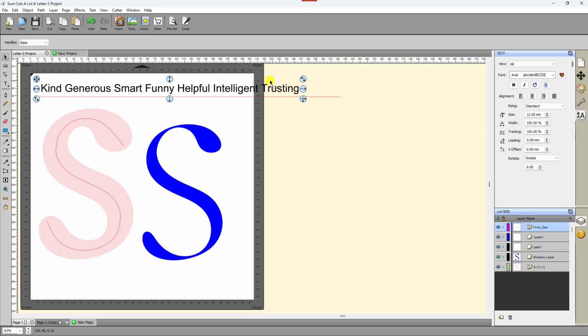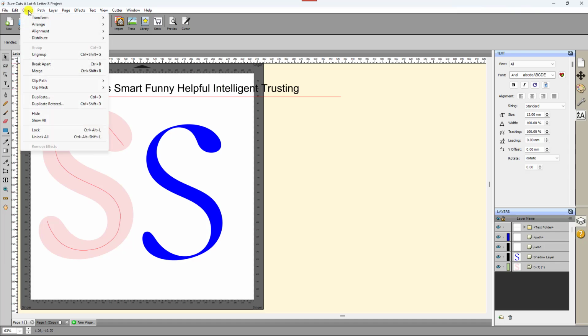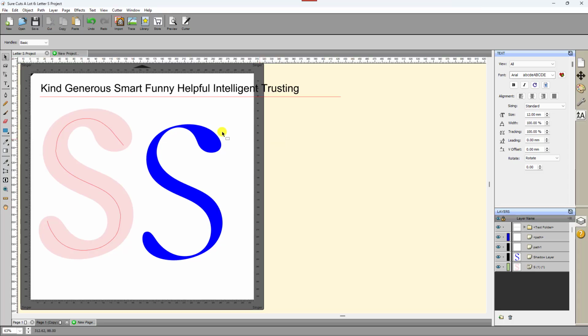If you're using SCAL6, it's really easy. You go to text, split by spaces. If you don't have SCAL6, you're using 5 or earlier, then you'll have to use object ungroup. But when you use object ungroup, it then will break up the words into individual letters. You'll have to come back and reselect each word and then do a group on it, a Control G. Because the idea is you need each one of these words to be its own sort of individual shape.